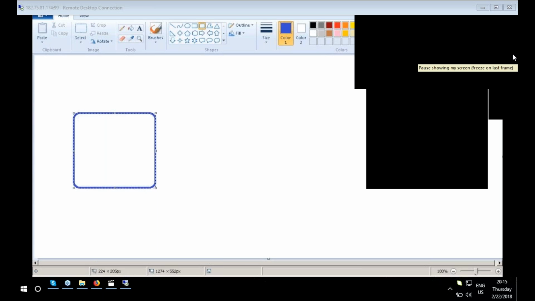Now this is the SAP system. So here you have SAP. Now on the target we have HANA, S4HANA.